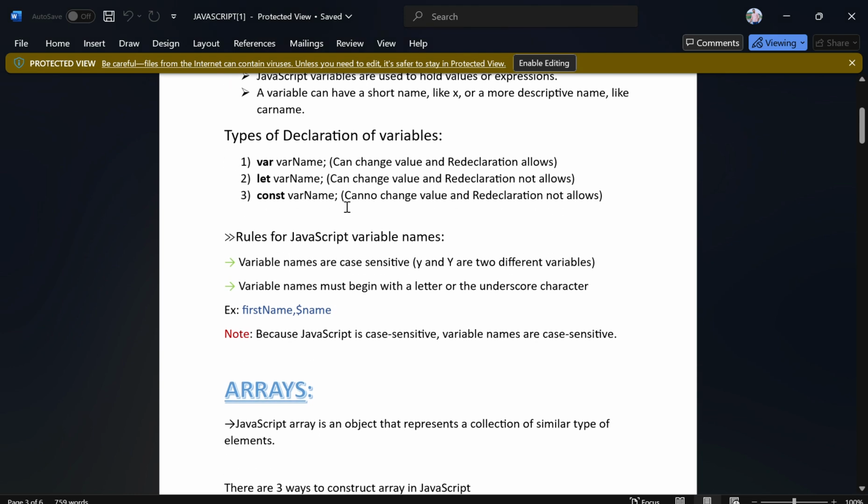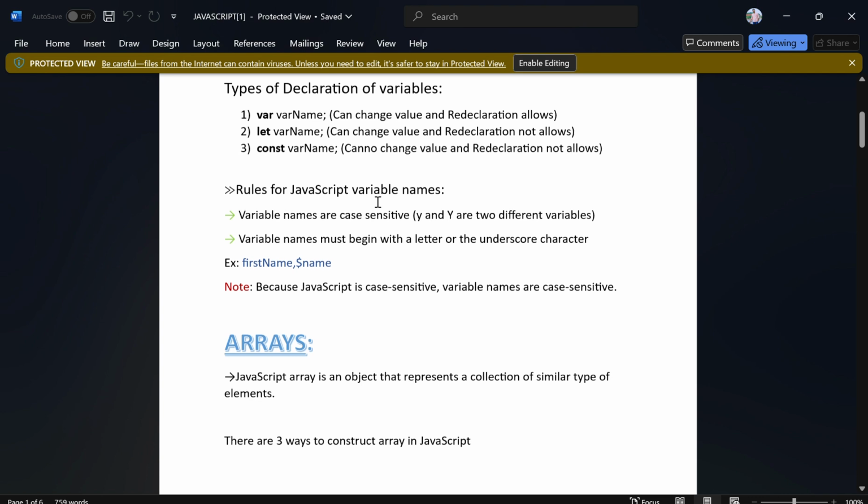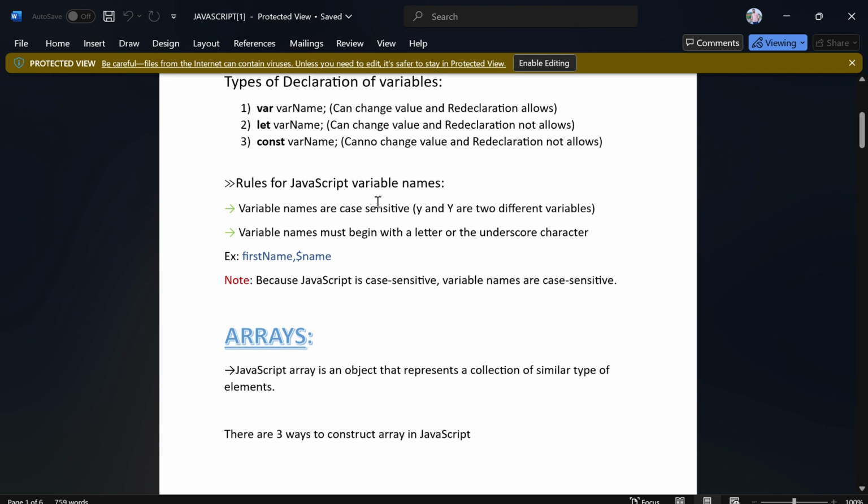Next one is const. Whenever we wish the variable value to be final until the program is executed, we use the const keyword. Rules to write variable names in JavaScript: variable names contain alphabets, numbers, dollar symbol, and underscore symbol.